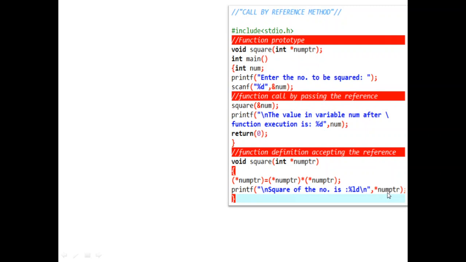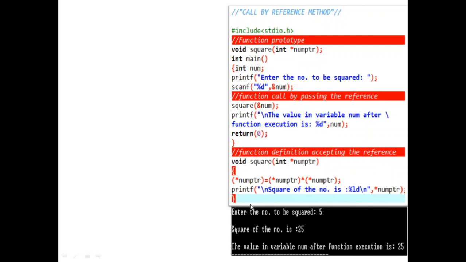And now I am just printing the value. And again I come back here. I am checking what the value of the variable num is after the function execution. So let's see what the output is. The user entered the value 5, and this function happened. I got 25, and when I try to print the value here, what I'm getting is 25, not 5, which means that the value in the variable num has got modified. So this operation was happening directly on this variable itself, not on its copy. So this method is called the call by reference method.